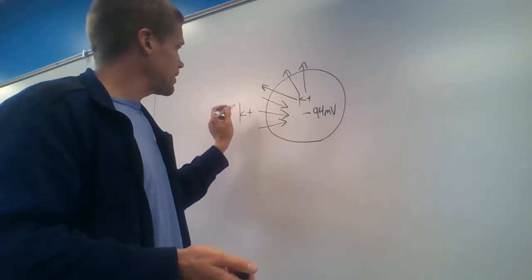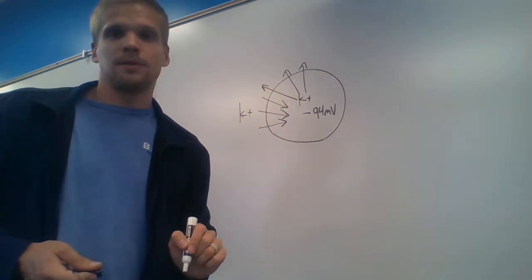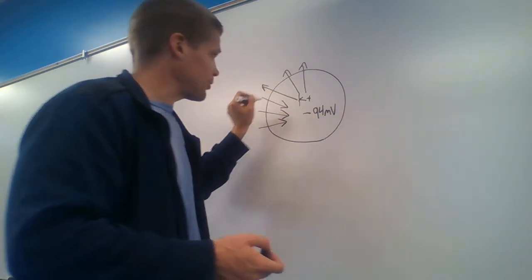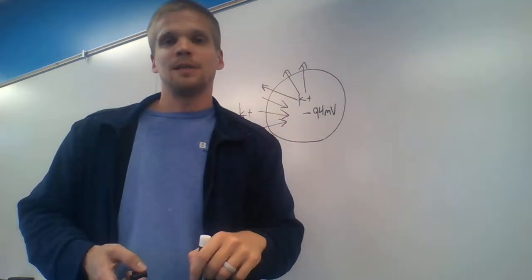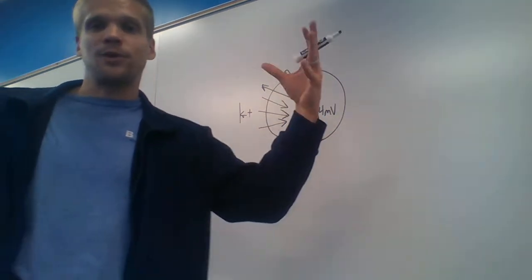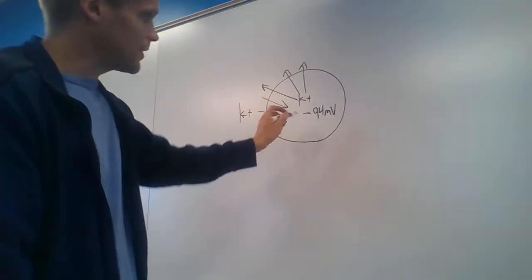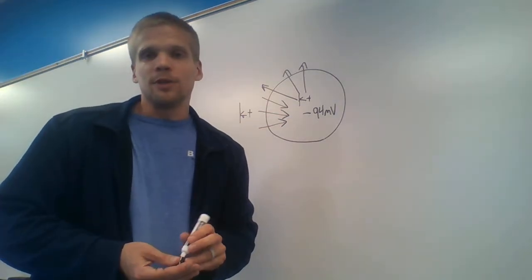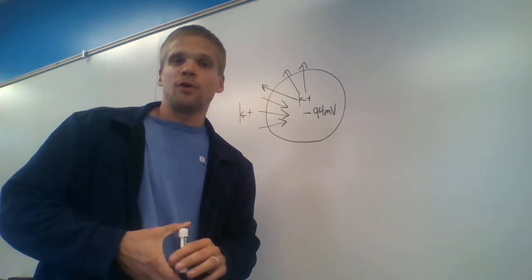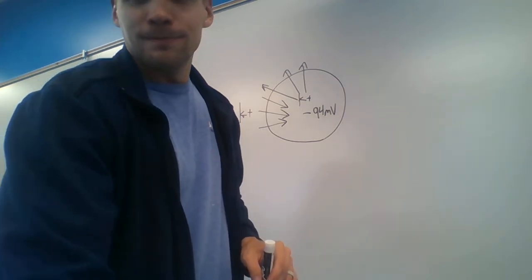Potassium is no longer leaving, potassium is no longer coming in, because the drive for it to go out is just as strong as the drive for it to come back in. Its chemical driving force to leave equals its electrical driving force to come back, so it's stuck. The cell gets stuck at -94 millivolts, potassium's equilibrium potential.